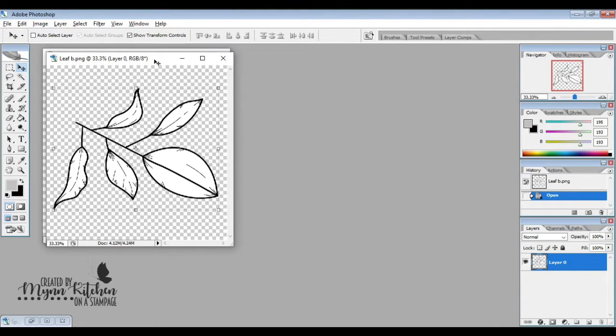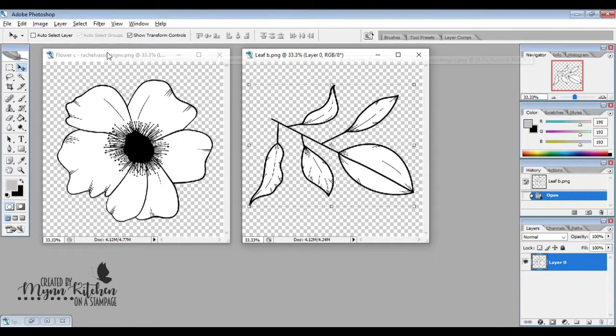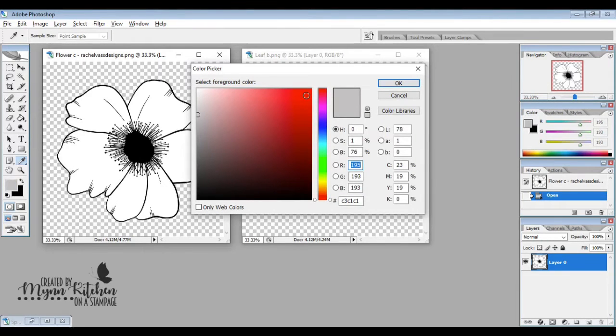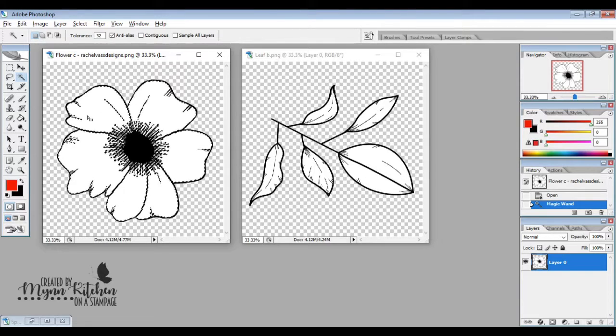So what you're going to need to do is open the images that you're wanting to use, and I'm going to start here with the flower. And the first step is to make sure that this top color right here is the color that you want. So left click on it, and I want it to be a bright poppy red. Click OK. Then you're going to click your magic wand tool. You're going to make sure that it's anti-alias because I want to pick up everything that's white, even in between these little things. So as you can see, it's now selected.